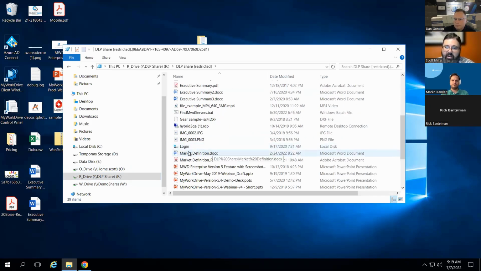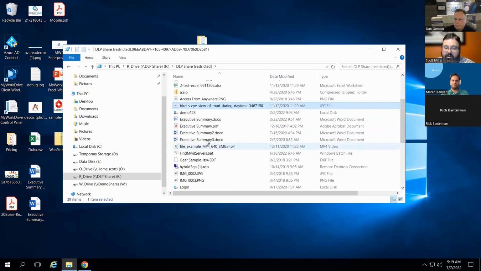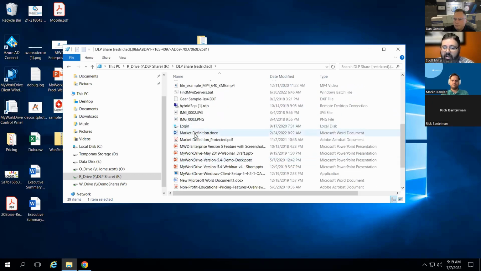But now if I interact with something, like I'll double click on that file, it's no longer opening it on the local computer because the local computer doesn't have access to it. When I double click it, it's opening up in the browser, right? You get that same limitation of double click or right click, and we'll do the same thing with these. Now, in the online web client, you had the option to allow them to edit it locally. In this case, if it's a restricted share, you don't. The only thing you're going to get is edit online. And of course, if I right click, I've got a much more limited subset.